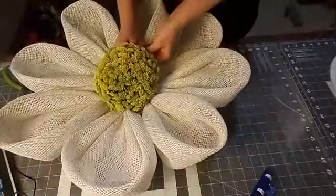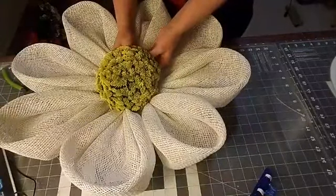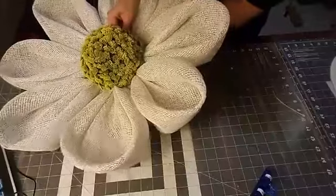Okay, make sure. Okay, there we go. And we're going to go in here. We're going to tighten that sucker up. Feed it through there. It's like the blind leading the blind sometimes. Okay, push it through the hole.